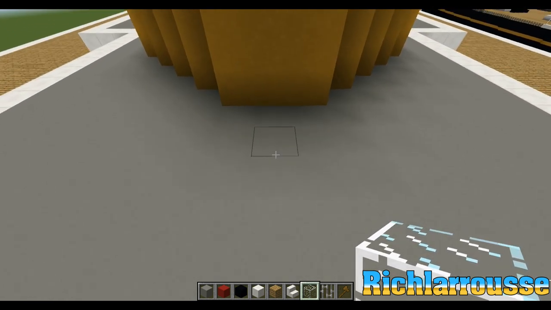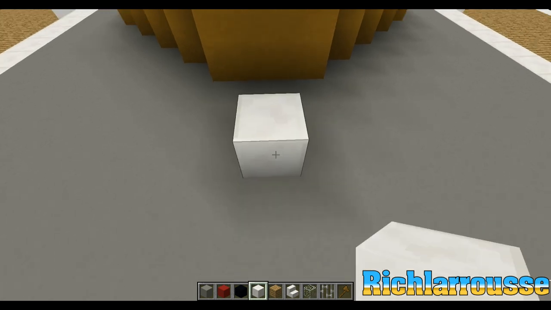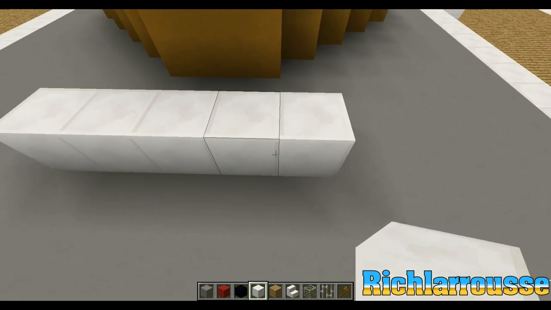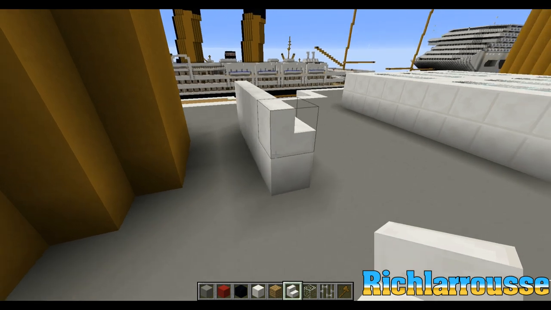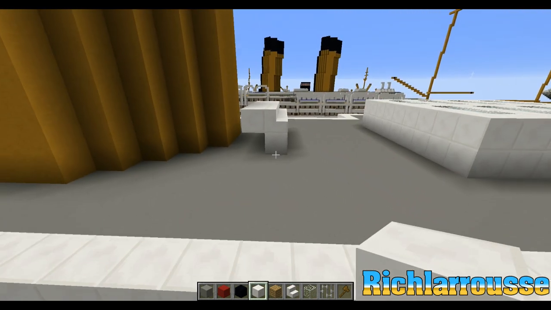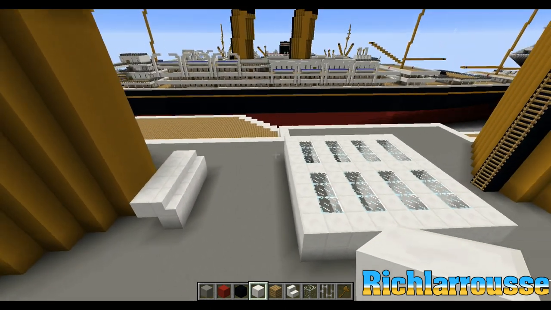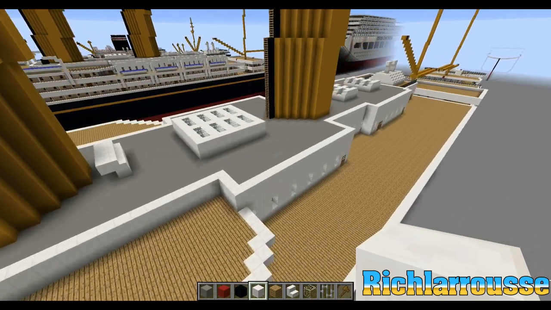So 1, 2, 3. And we build a line of 5 white blocks. So 1 in the middle plus 2 either side. Like so. And then add stairs on top of that. Like that. And then add a line of blocks to the front of that. So sort of like that sort of design. Yeah, I don't know. So that's that thing there. And that's pretty much it for that area there.